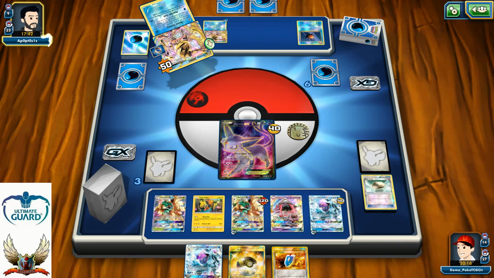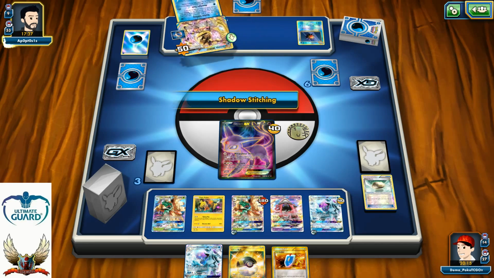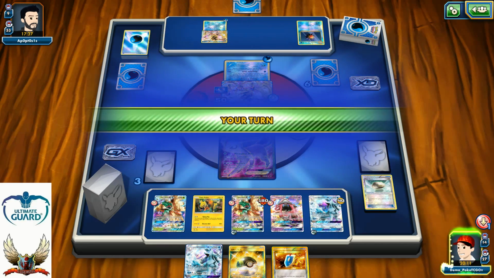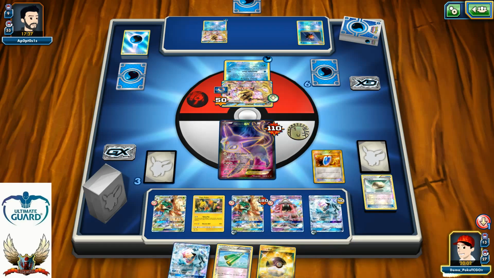And who knows, he maybe even decides to pass his turn here without knocking out. Yeah, he won't be able to knock out my Espeon, so that's just going to be the Shadow Sneak for like a 70. Ooh. Suddenly, I'm in a very, very bad position. Really, I am.